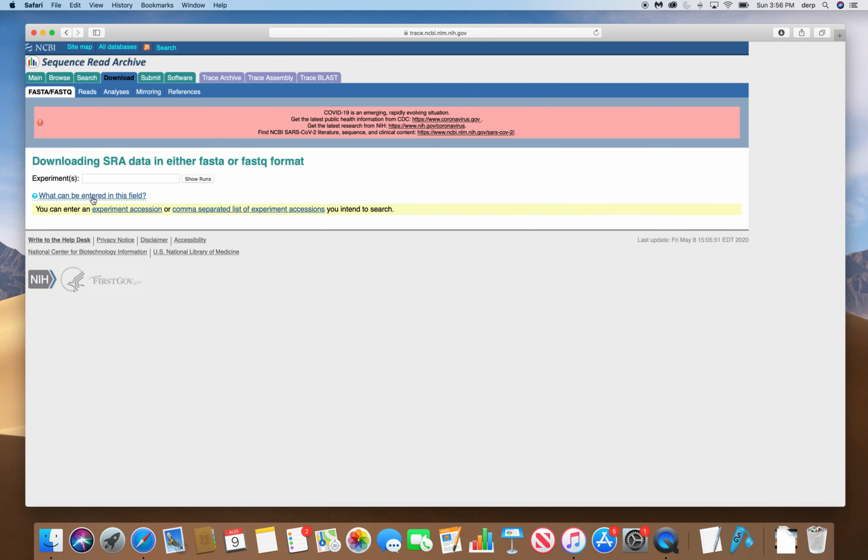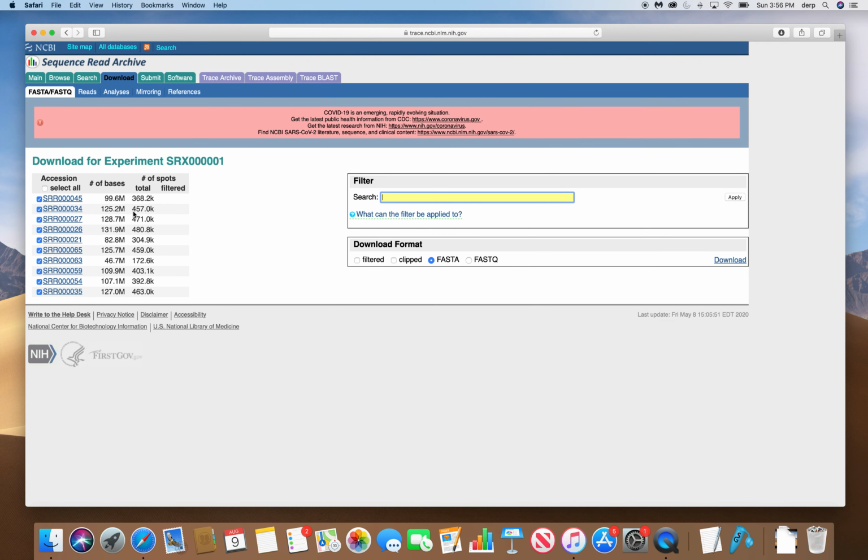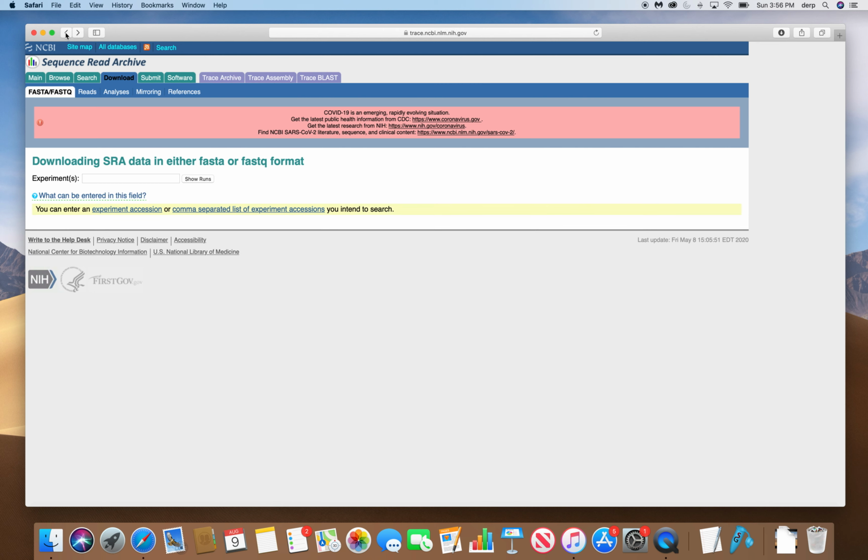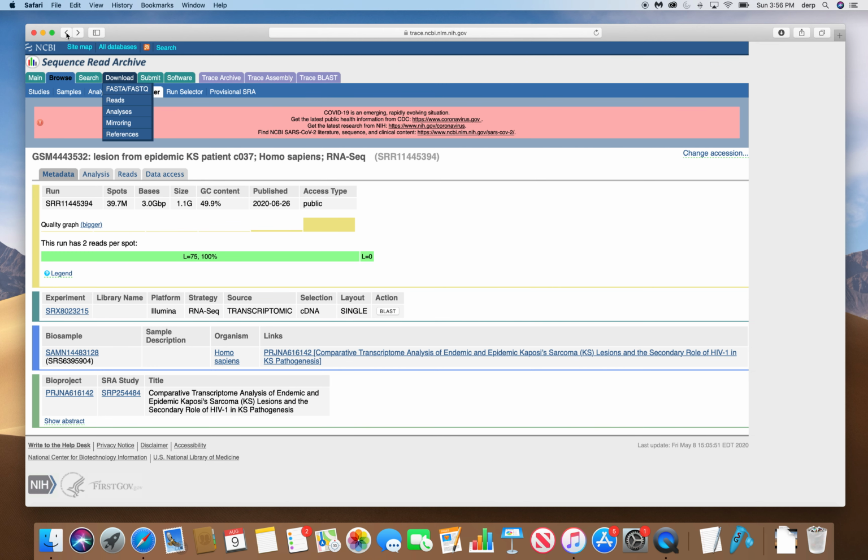You can enter the experiment accession or a comma-separated list of experiment accessions. So we need to look for the experiment accession. Sometimes it gives a hyperlink to explain what that actually means a little bit more. So they give you these SRR numbers, and in theory SRR should be working, but sometimes they ask you for this experiment number.